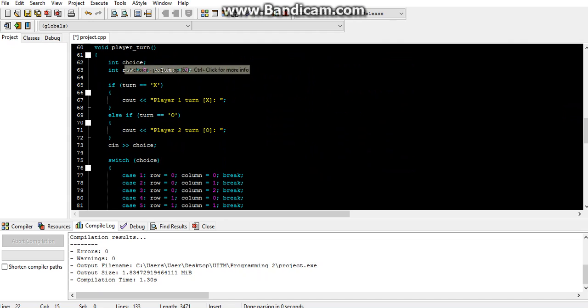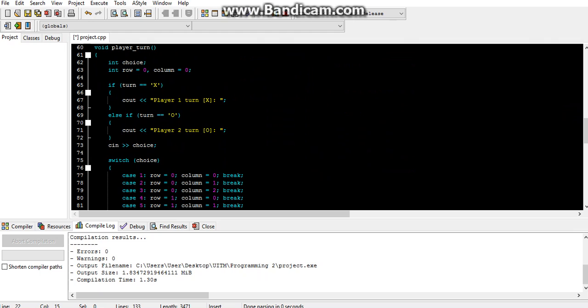In this function, we declare the variable choice, type integer, and row equals 0, column equals 0. If turn equals X, it means player 1's turn. Else if turn equals O, it means player 2's turn.